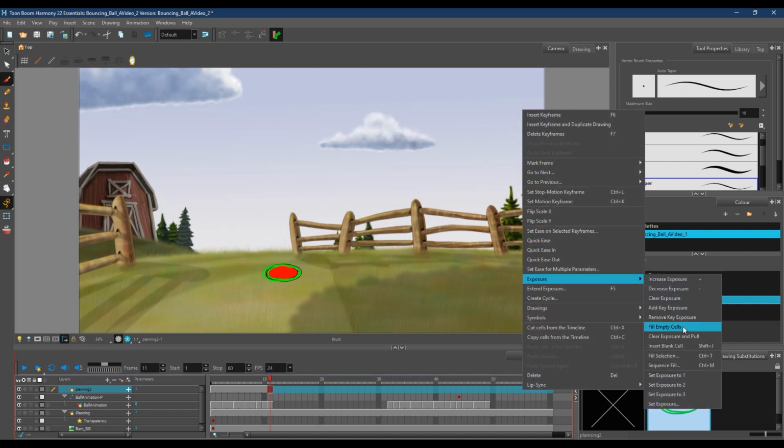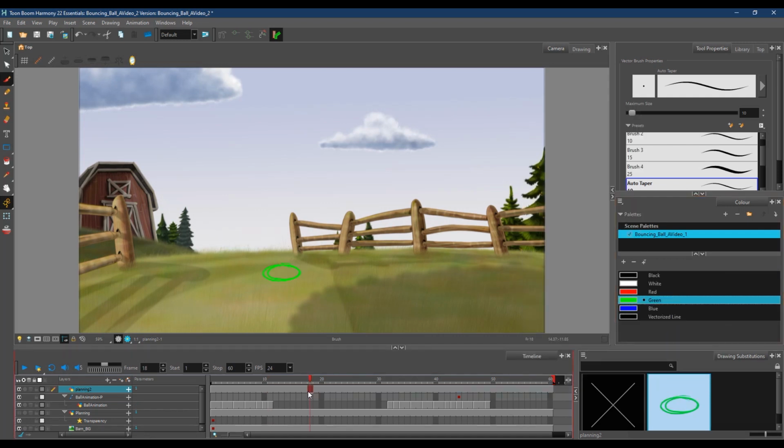I think I will use instead fill empty cells or fill selection, and that's going to fill everything up. So now, regardless of what frame I'm on, I should be able to just keep adding to, and you can see the drawing substitutions here.